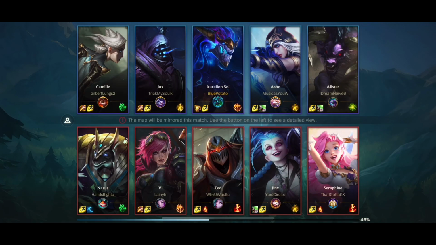This time we have Aurelion Sol middle lane against Zed, the wild assassin with shadows. Anyway, besides being so dramatic, let us get into it. Let's talk about his abilities real quick.